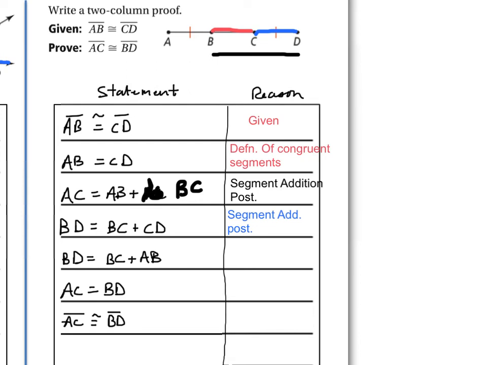Okay, now, as we look at the next step, it says BD is equal to BC plus AB. Well, this is similar to the previous one. If you'll notice, again, these two have changed. Okay, from this line to this line, the AB and the CD have replaced each other. Well, up here we said AB is equal to CD, so we can put one in for the other. So again, this is going to be the substitution property right here.